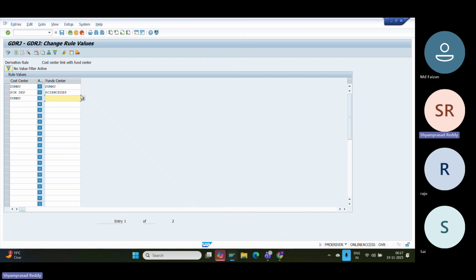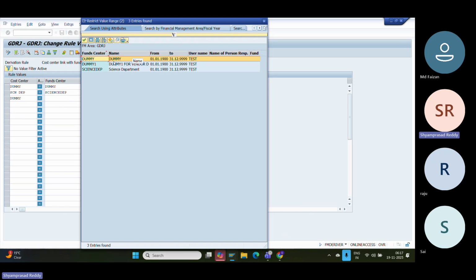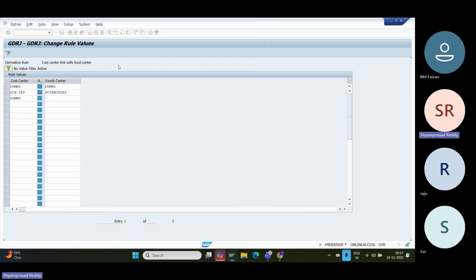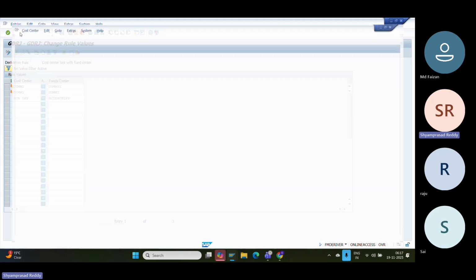We can assign it now. Just before, we created one dummy for vendor reconciliation purpose. Okay, it is showing that this dummy is already in use, so why use the same? Okay, I will create one cost center. I'm going to case 01.